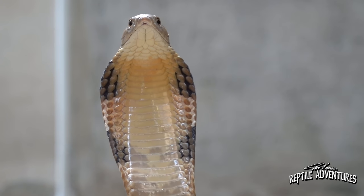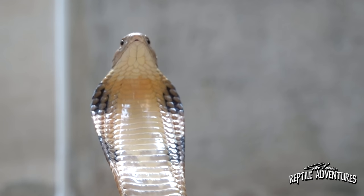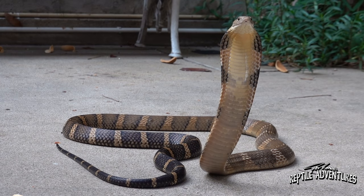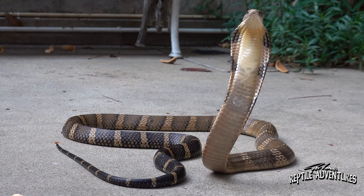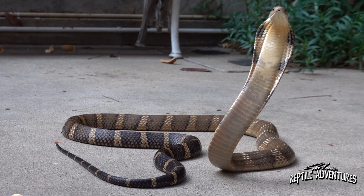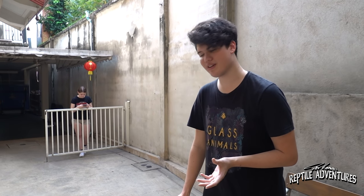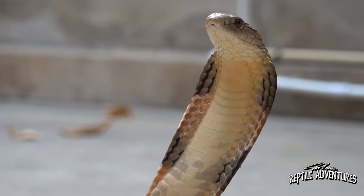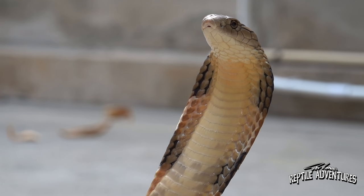So now, I know that the venom potency of king cobras is different based on where they're from in Thailand. So the northern ones are more. Exactly. So this one isn't as toxic as a northern one, but when it comes time to being bitten by a king cobra, it really doesn't matter at that point how toxic they are. Those are probably my favorite. They get only 8 feet long, rarely 12 feet. And they're fully arboreal, and there's no antivenom that works for them. Yikes. I don't remember how many deaths, but it was over 100 per year from them. Wow. All right, well, let's not make it 101.